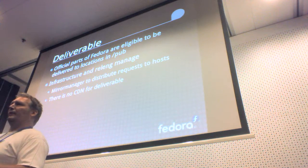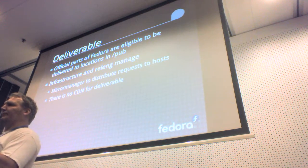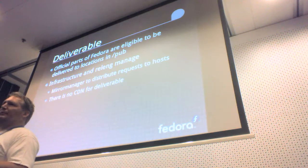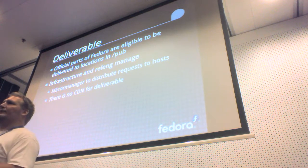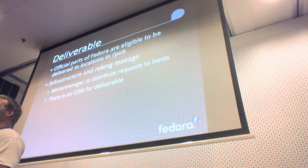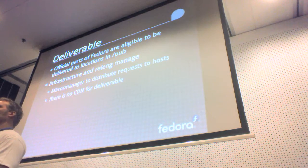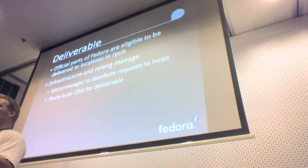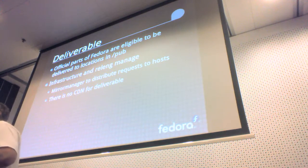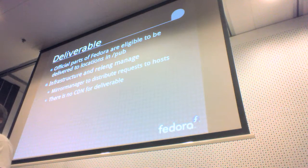If we wanted to do that, we wouldn't want to have everything run just in Phoenix, which has an issue of not having IPv6, but has the other issue that everyone's pulling from the one location. So we'd need to have some kind of mirror integration into the NPM command, so that we can point it at our mirror list and redirect people to different mirrors that are close to them. Yeah, hopefully getting faster delivery.